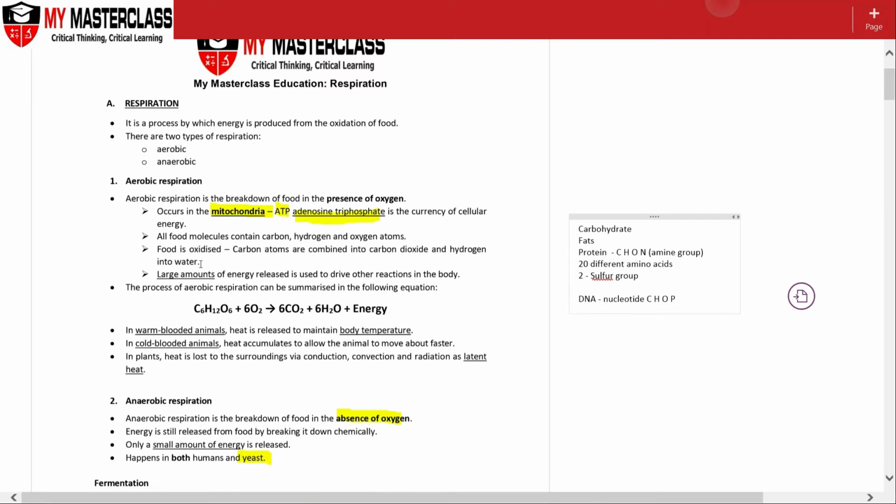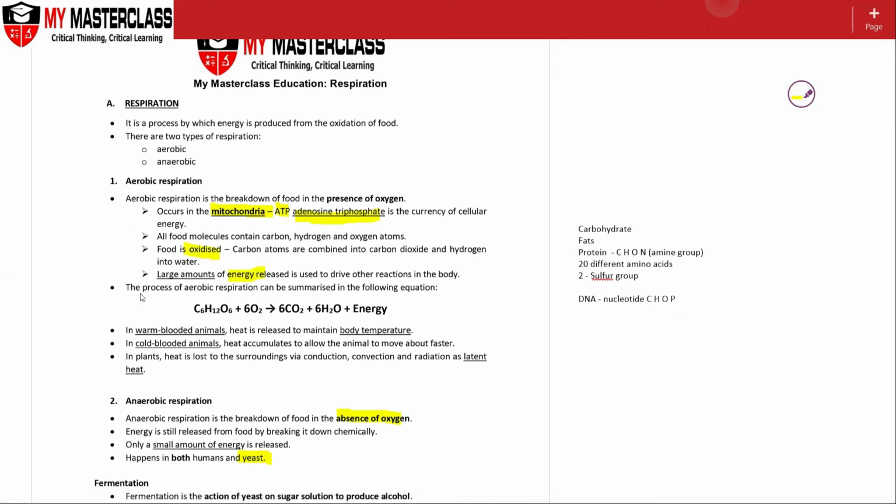until when you go on to further topics. So carbon, oxygen, and hydrogen: what happens is that the food itself, after it is broken down, or we need to say digested by enzymes as per your digestion topic in biology before this topic on respiration. So once food is oxidized, it will then become your energy which is being produced. So aerobic respiration produces a large amount of energy, whereas in anaerobic respiration, only a small amount of energy is produced. In terms of the chemical equation, it's the opposite of photosynthesis.